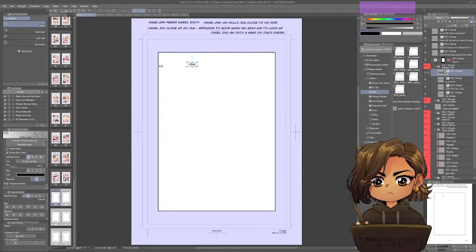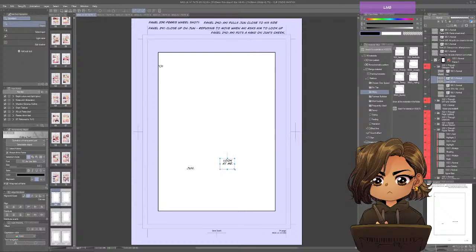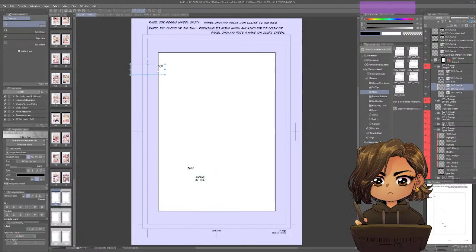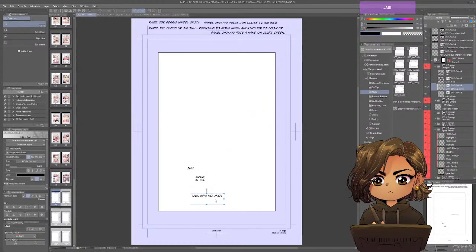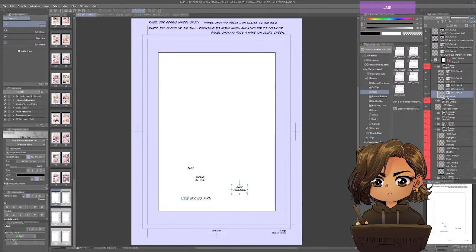1. Ferris wheel shot, that's going to be down here somewhere. And then this is a note for the sound effect. And final speech bubble over here.